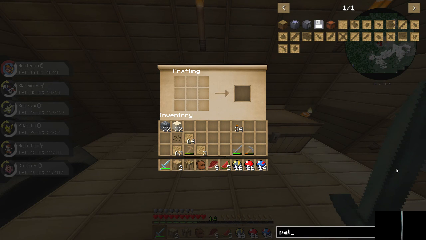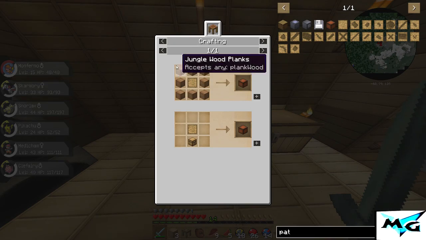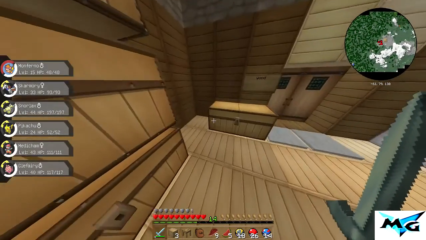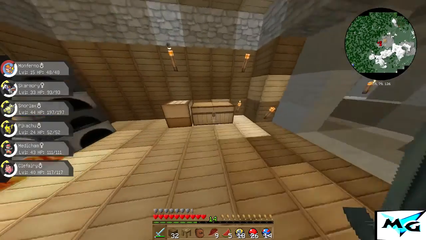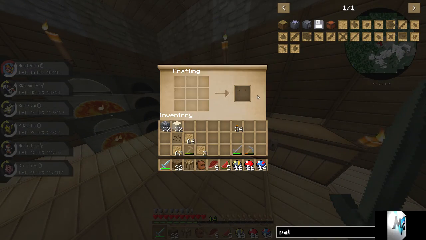Yep. All right. So we need one of these two right here. So we need a chest. Okay, we need more wood. We need more wood, so we need a chest. That's going to be really helpful. What, are we running out of wood? No. Okay, it's all right, guys. We can get some more wood later. So what we need is this right here, a pattern table. So at that, we're going to get one of those.